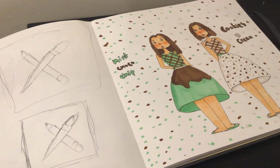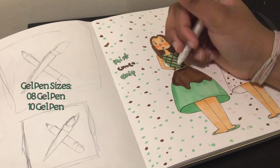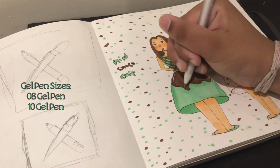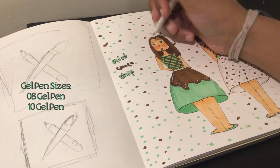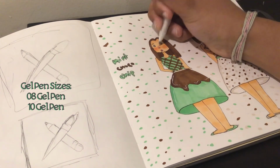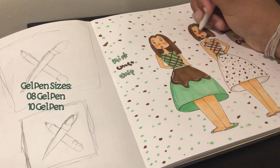Okay, so I'm going to do the highlights now. I'm using my white gel pen, the size 10 and size 8, to do the highlights. I'm doing highlights for the dress near the little dripping chocolate and on the side, and again for the top of the chest. I sometimes do them for the hair, but I decided not to do it here. On the nose and near the eyes. And I did the same thing for the other character.